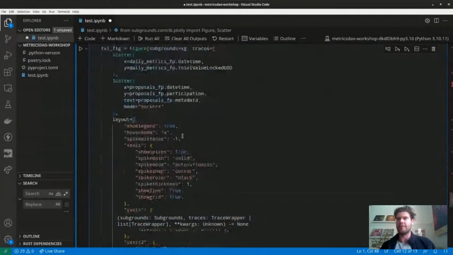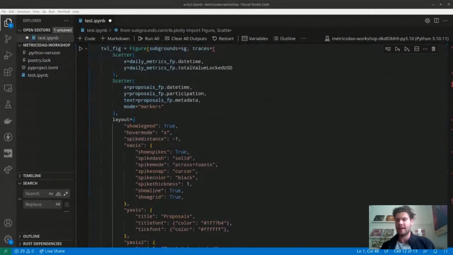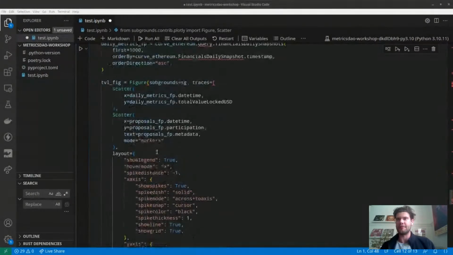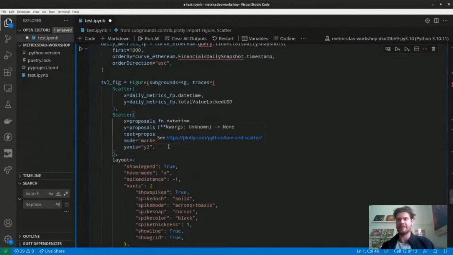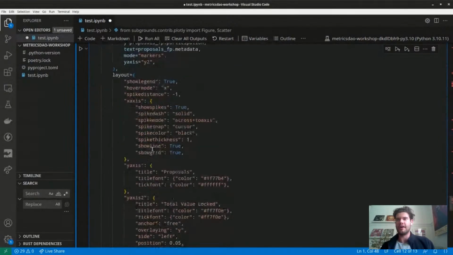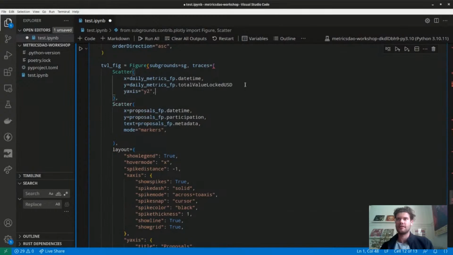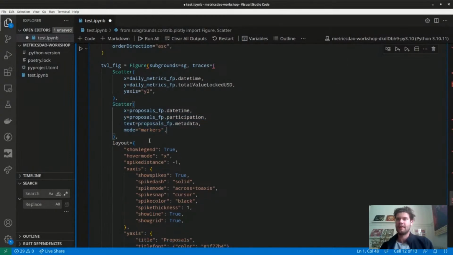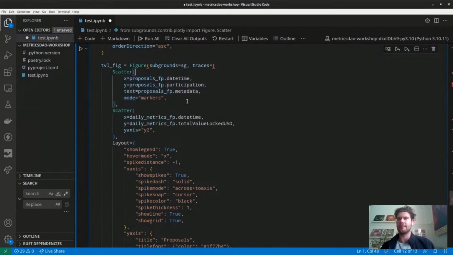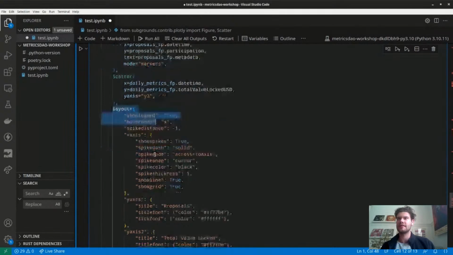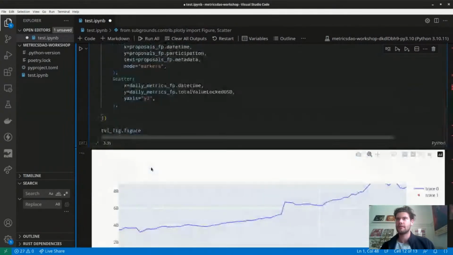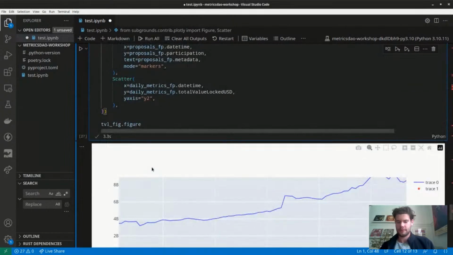If we add a layout property here with different values, that basically tells Plotly to draw the two time series on different axes. That way, proposals will not look all squished to the bottom.